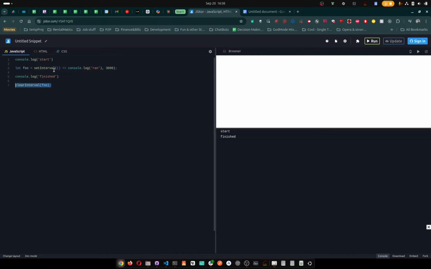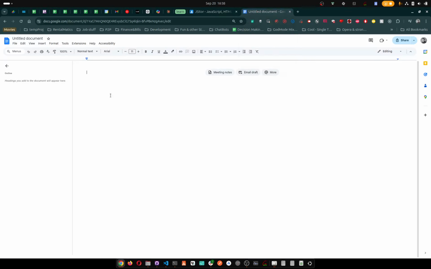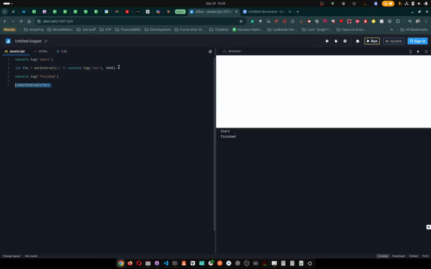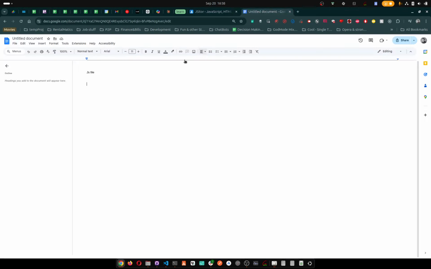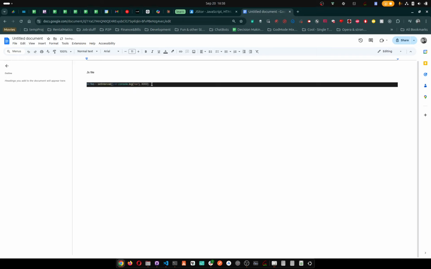Okay? So I just want to make this abundantly clear that when you have a JavaScript file and you have something like this in it, what happens is this goes into the memory bank, right?